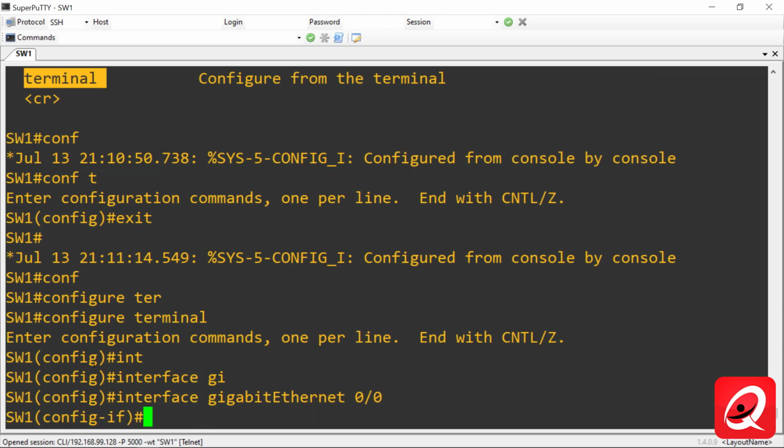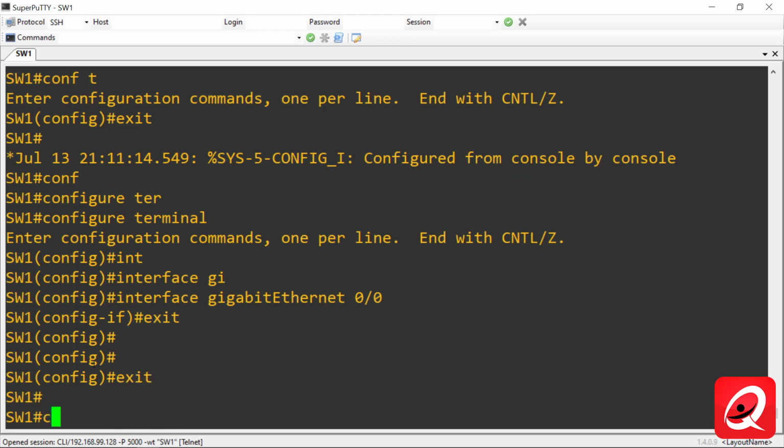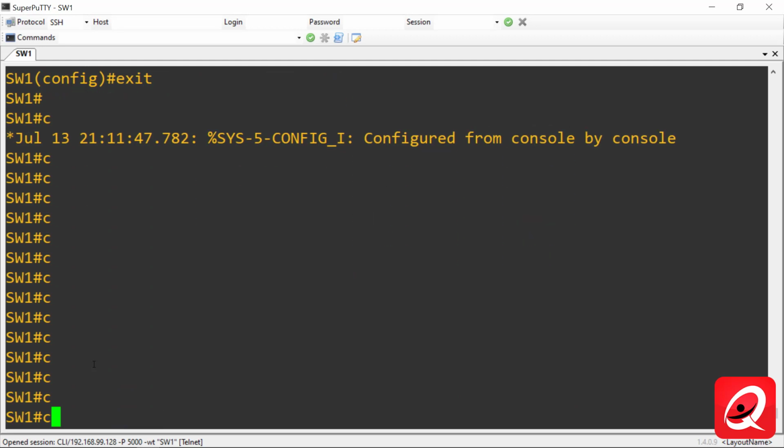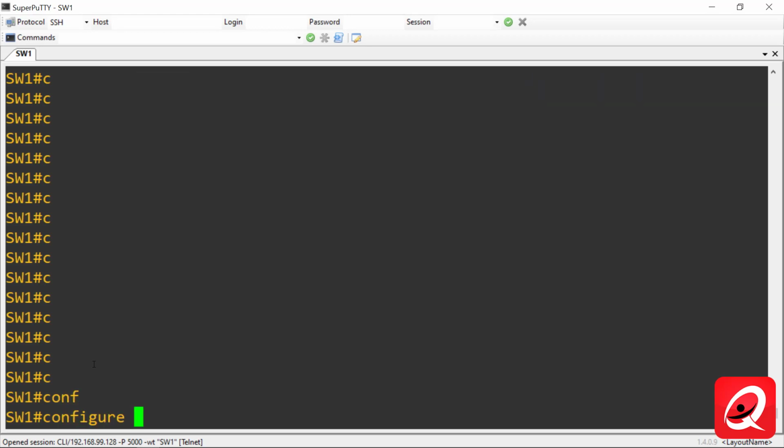So tab completion is very useful because it allows you to first of all, verify that what you're typing is valid. Because if you're hitting tab and nothing's happening, so for example, if I come here and hit C tab, tab, tab, tab, tab, tab, tab, tab, it's basically not doing anything because it doesn't know what to do. See what I'm saying? So if I type CONF tab and it fills out the command, I know it was a valid command. Does that make sense?